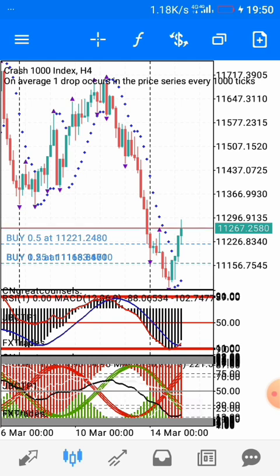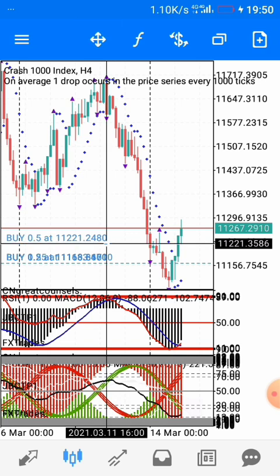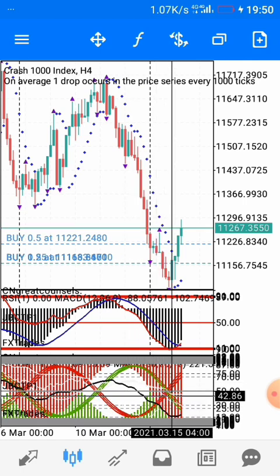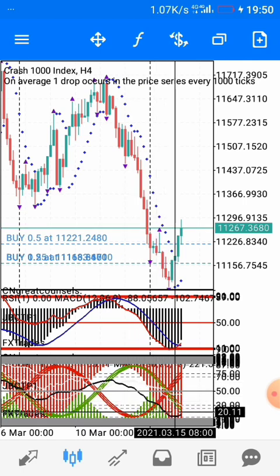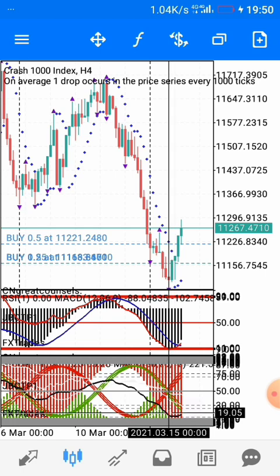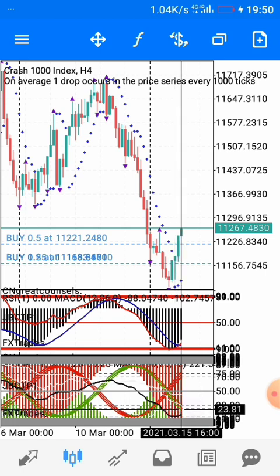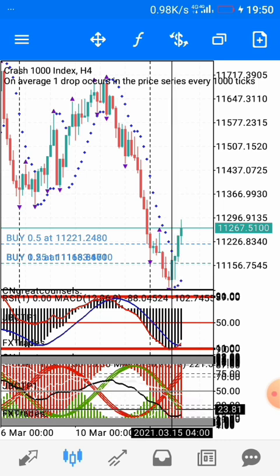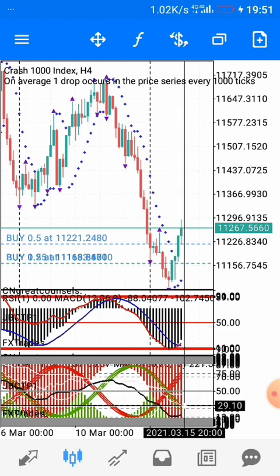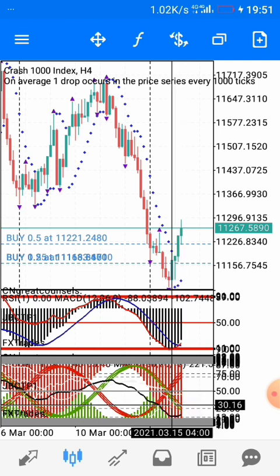I said it's better if the black Ichimoku is crossing the green MACD signal lines on the second indicator window. It's better if the Ichimoku is crossing them upwards. But even if it doesn't cross upwards at the moment, I can assure you that it will certainly cross. But make sure that the green MACD signal lines are at the oversold level, just as you can see.